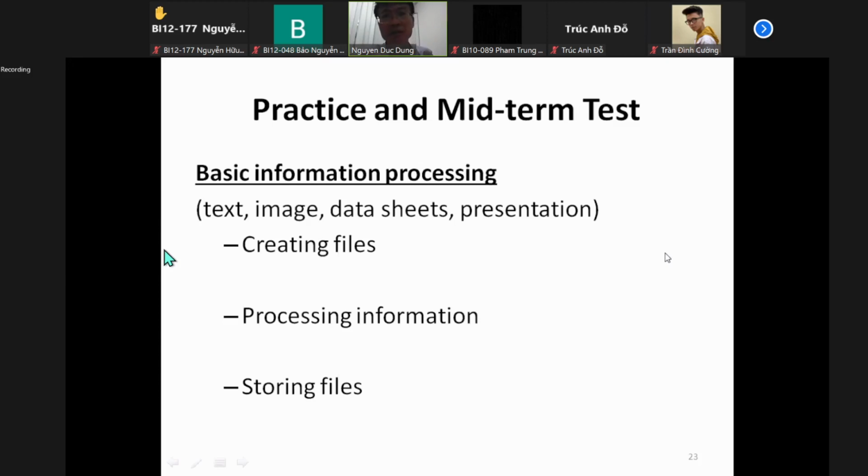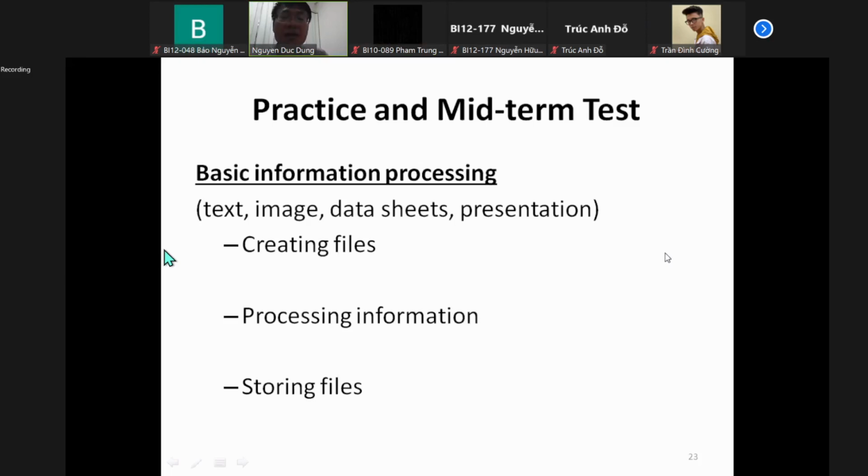For the lectures, please look again at my slides, and all the content of the test will be in my slides. And in your practice, you will practice the most basic things, and the question is inside the lecture as well as the practice content. Not so difficult, but you have to remember the basics. You have to understand the basic principle, so you pass the test. Okay, thank you.